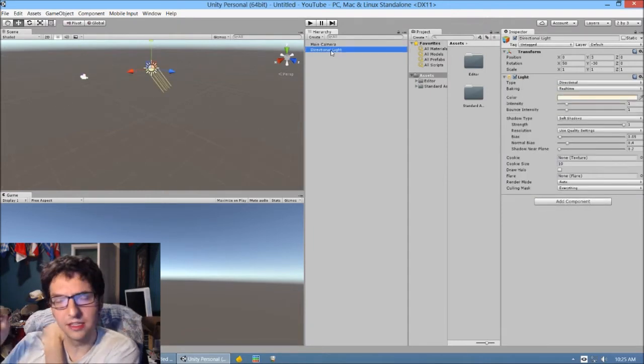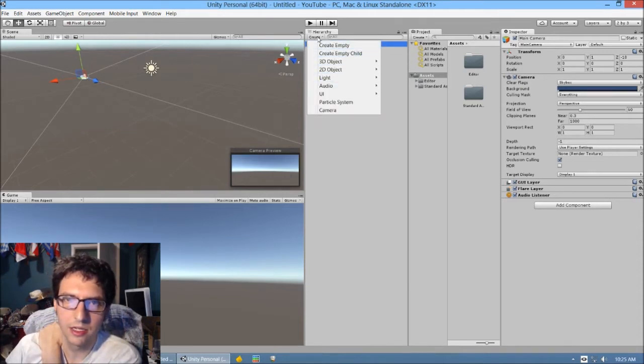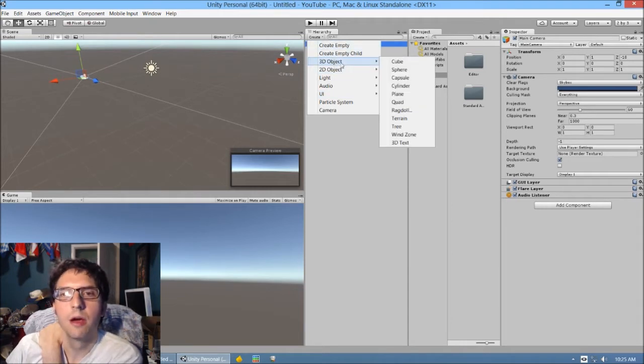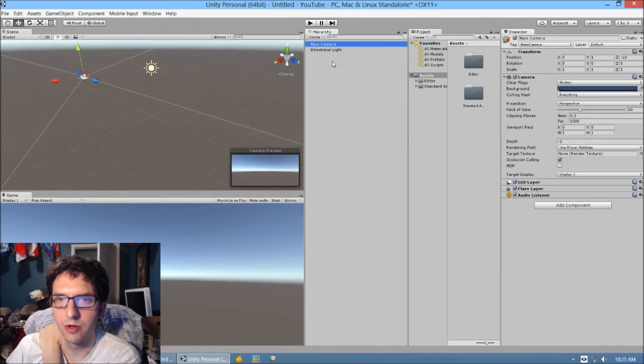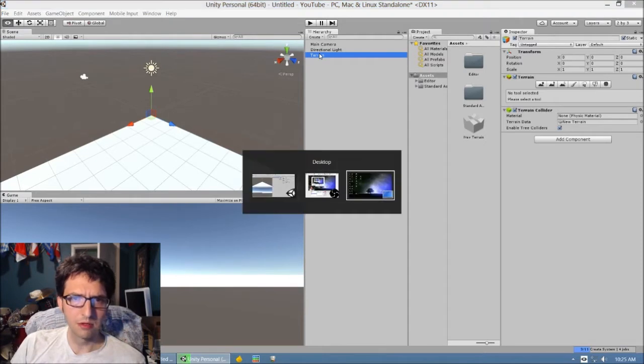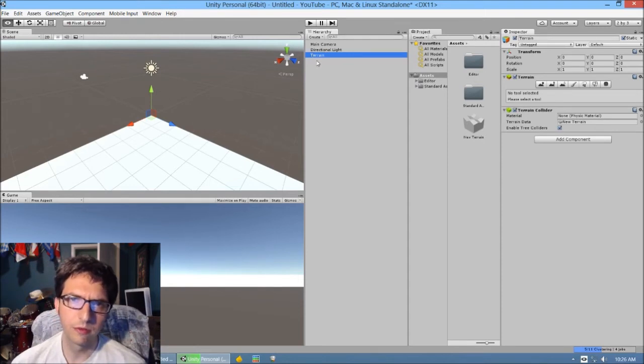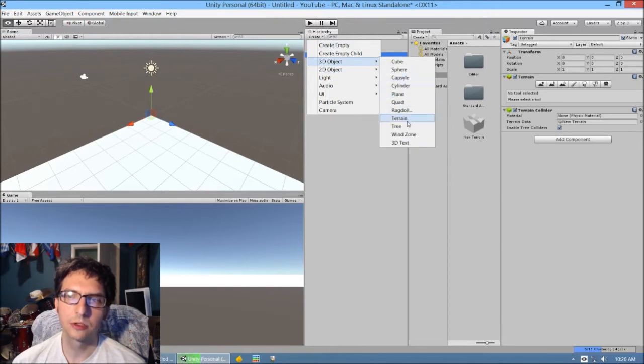That's going to be in every scene that you start. We're going to add some other game objects, and we're going to start turning this into a game very quickly. So let's use the create drop down in the hierarchy, and we're going to drop in a 3D object. Now I would grab a plane, but I'm going to grab a terrain instead so that I don't make you delete it later. So we're going to grab a terrain. So everybody do this with me now. Alt tab over to Unity. If you're in Chrome, or if you don't have two windows, or whatever you're at, and click create in the hierarchy up here, and then 3D object, we're going to pick a terrain object.